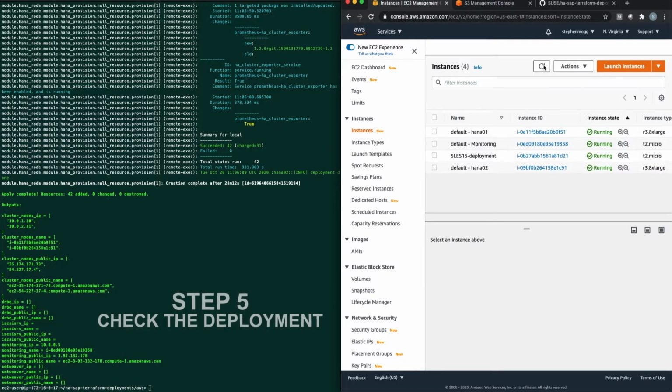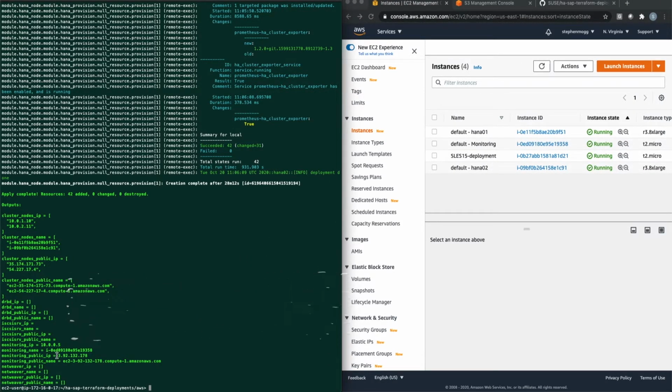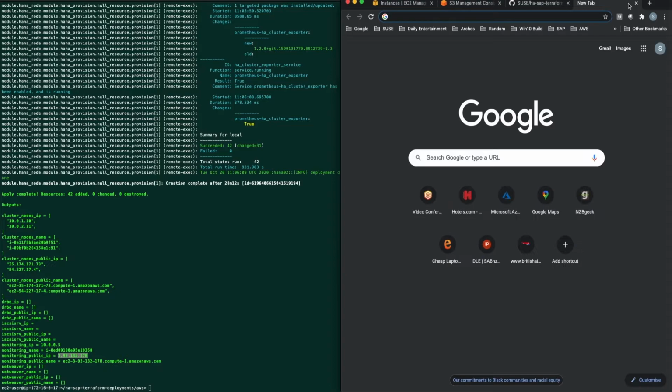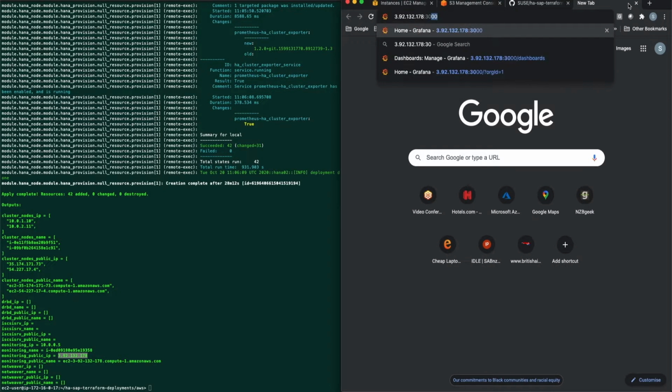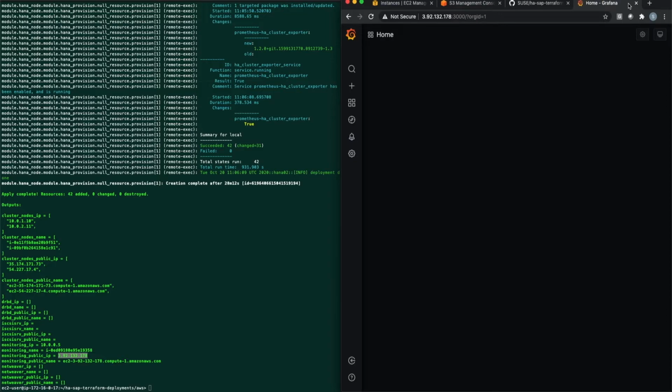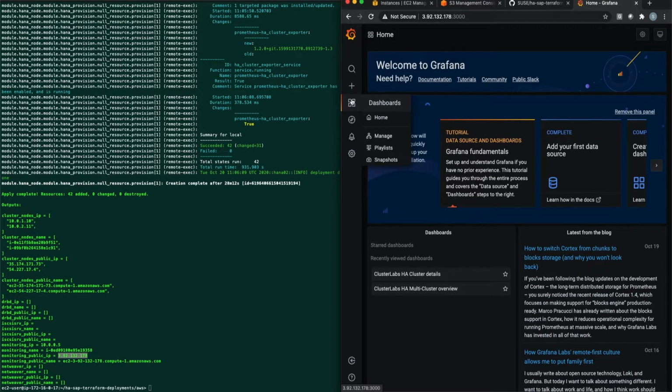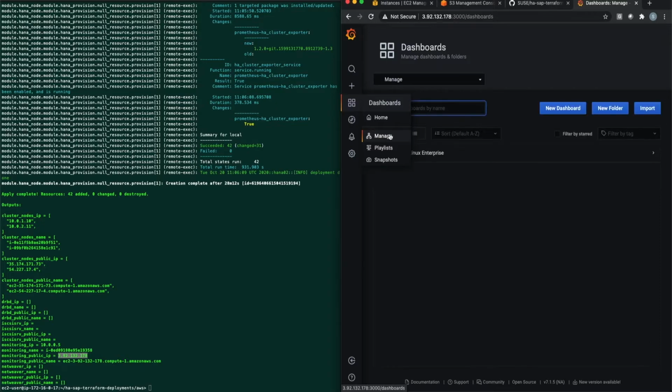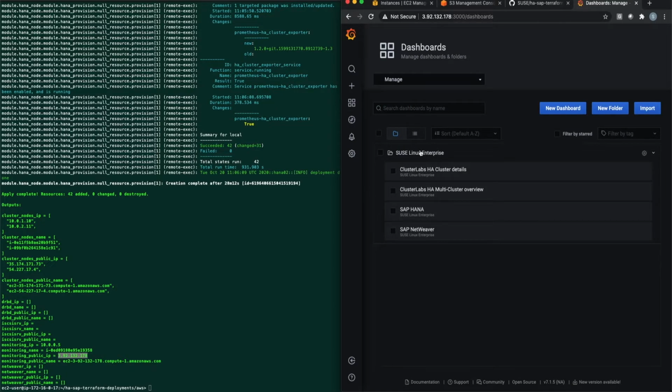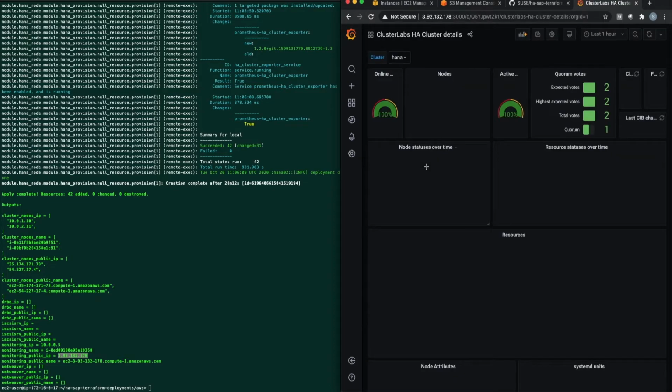into place. So what I'd like to do at this point is to take a look at the actual monitoring server itself. So if we copy the IP address, the public IP address of the monitoring node itself, we'll open up a new tab, and then we'll go and take a look at some of the dashboards SUSE has to offer. So we actually have a number of dashboards. It's not just the SUSE and OS components we can view, but also we can take a look at the actual SAP HANA database itself, or even NetWeaver if we choose to deploy that as well. I'm just going to take a look at the HA dashboard itself to start with.